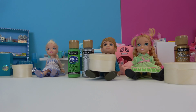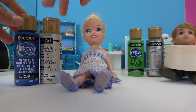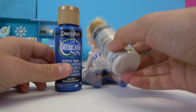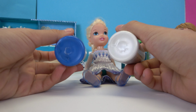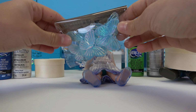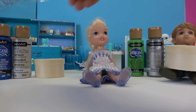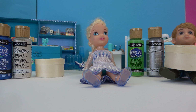Okay, I will start. We'll come over here and I will start. So, I'm going to take these two colors, which I already chose in advance, and it's going to be a dark blue and an amazing metallic white. And it's just really pretty colors, and I'm really excited. And then I took this, which is just some beautiful butterflies that I am going to use on top of here. So I'm going to put one big butterfly on my amazing box, and I'm so excited.